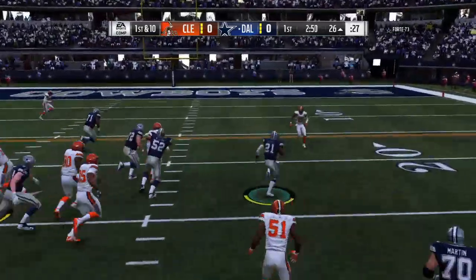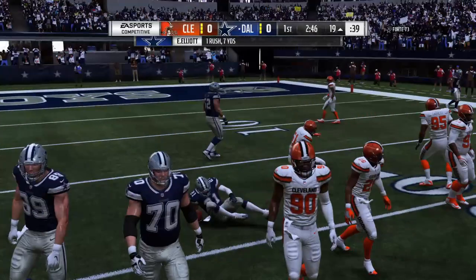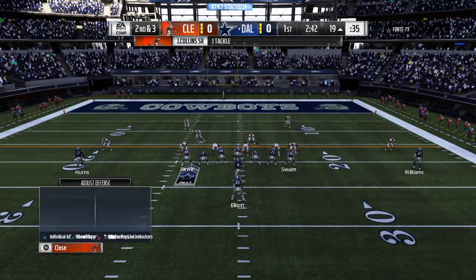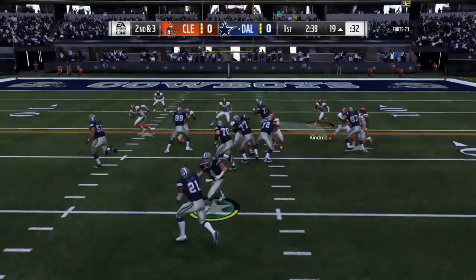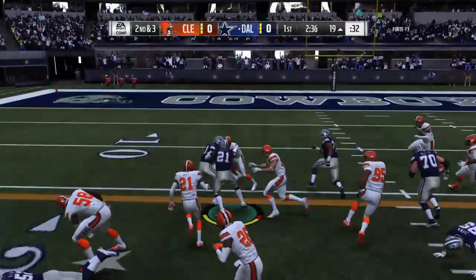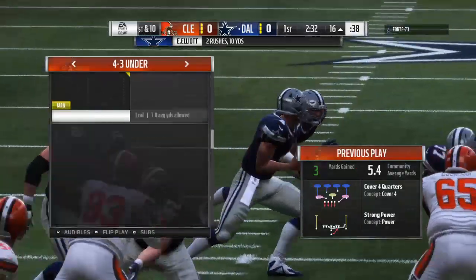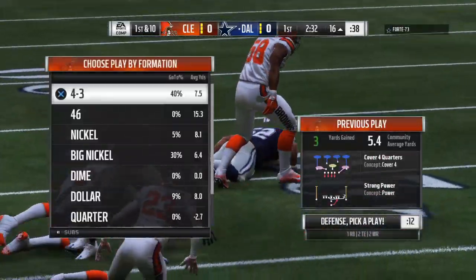Here's the first carry for Ezekiel Elliott. Sharp there with his feet, gets him a little extra space. And then drop just inside the 20. A solid run on 1st down. Gain of 7 leaves him with a 2nd and 3. They go to Elliott again. And he'll take it down here just shy of the 15 at the 16-yard line. Only 3 there on the pickup, but that's enough to move the chains.